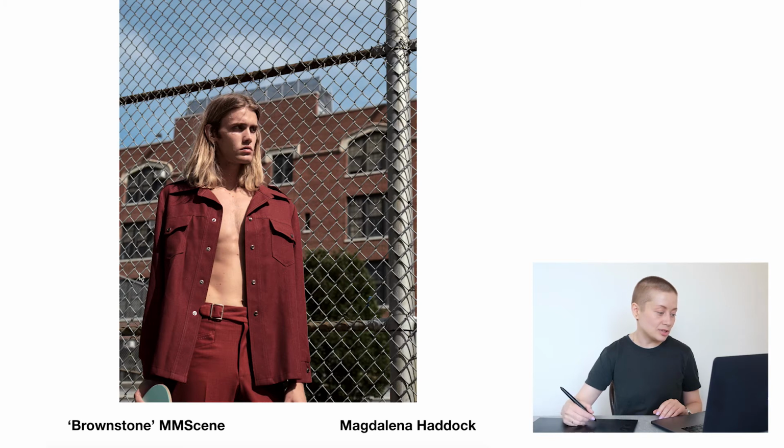In this shot, we can see a medium shot of a guy with long hair and quite rebellious facial expression, which works really well with that direct light in his face. And usually I say, oh, don't shoot in direct light, dark shadows around the eyes, don't flatter anyone. But I think in this case it really works. So there are rules and you can break them if it really works for your idea. I really quite like the style in here.